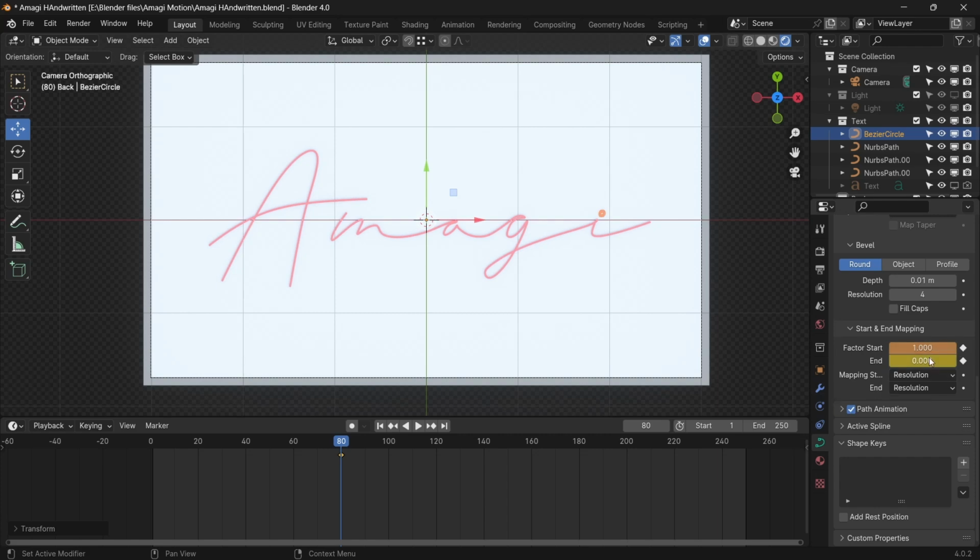Remember for the dot on the I, which is a Bezier curve, you must open the enclosed shape. Start and end mapping won't work on a closed path.